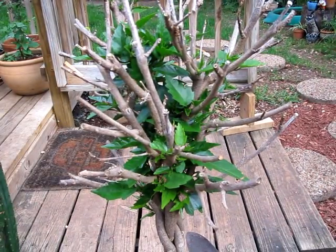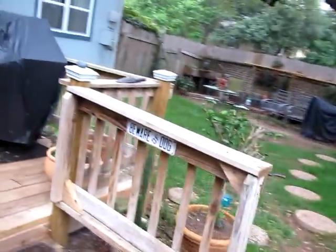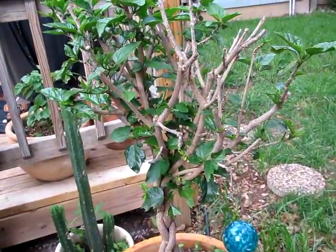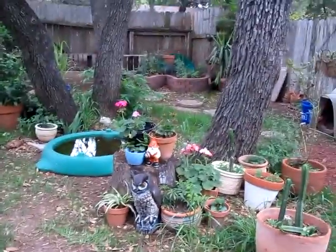That's our hibiscus. Moving right along. Here's the other hibiscus. Also coming back very well. All they needed was drainage. And I gave them compost too. I spread this red mulch. Looks pretty cool. Goes back towards the garden.